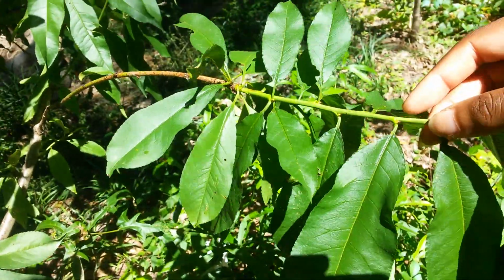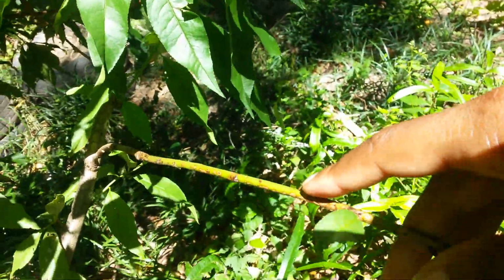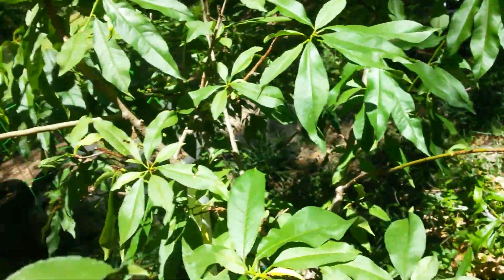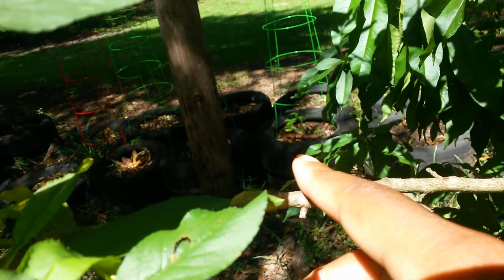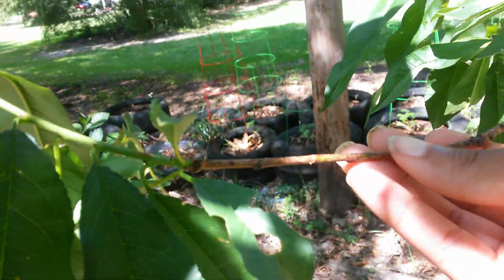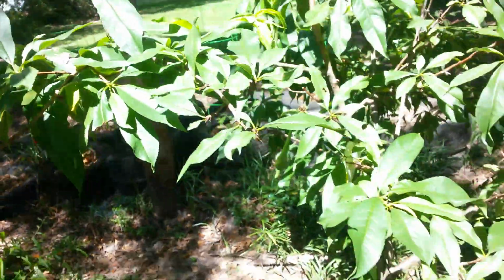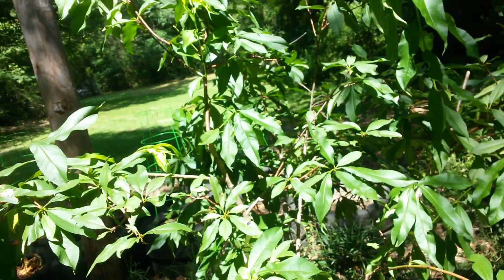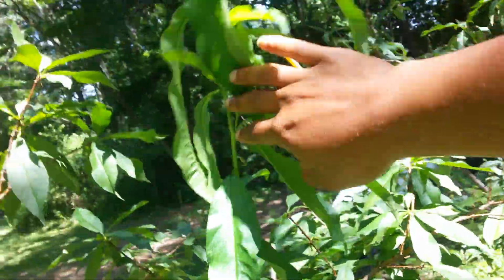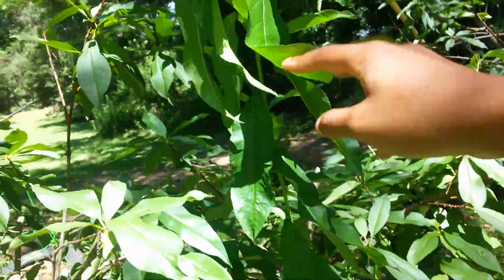It's starting to lignify and get bark, but it isn't completely bark because you see a little bit of green. But then up here, it's completely green, versus right here, it's completely bark. Out here, it's completely bark. That's green. That's my little new growth. You see what I mean? So this one, after it dropped all this fruit, it's like it just went straight into growth mode because this whole thing right here is new.